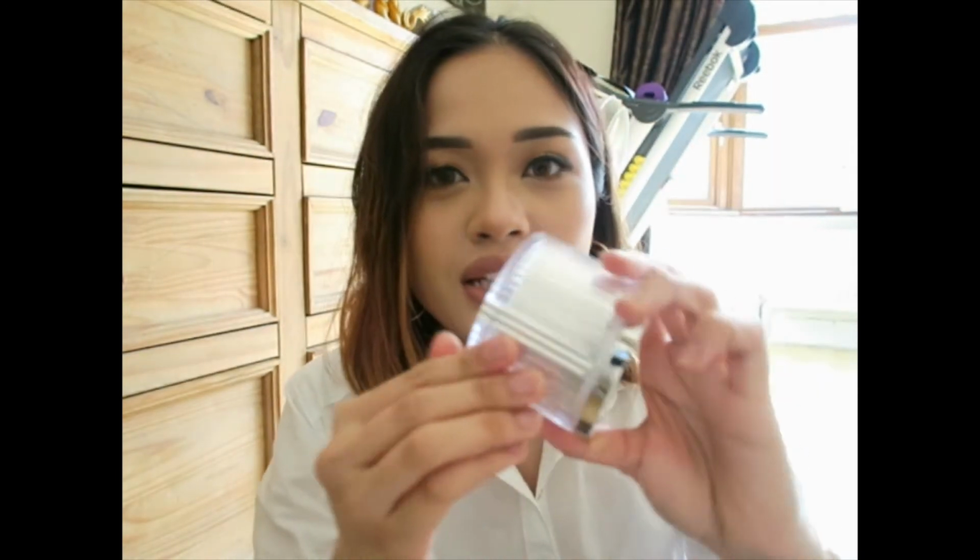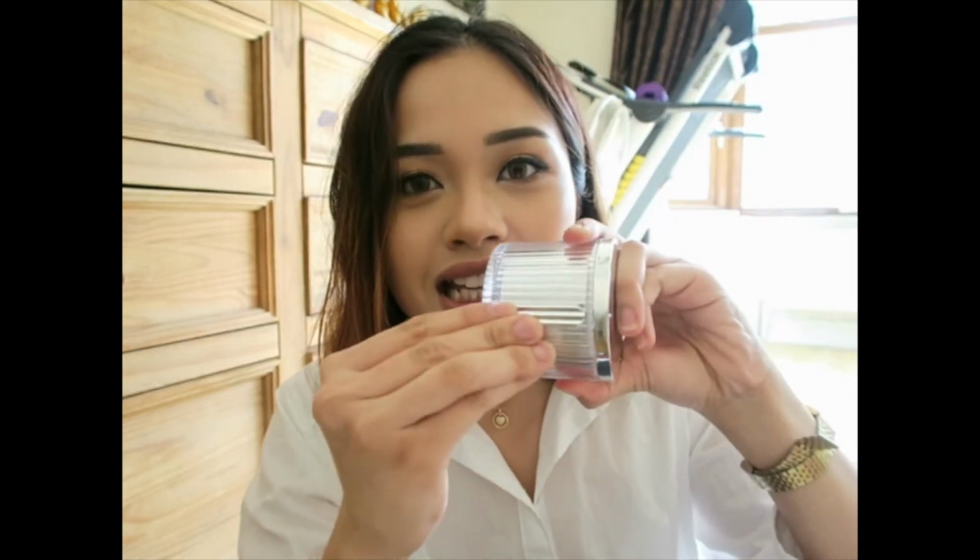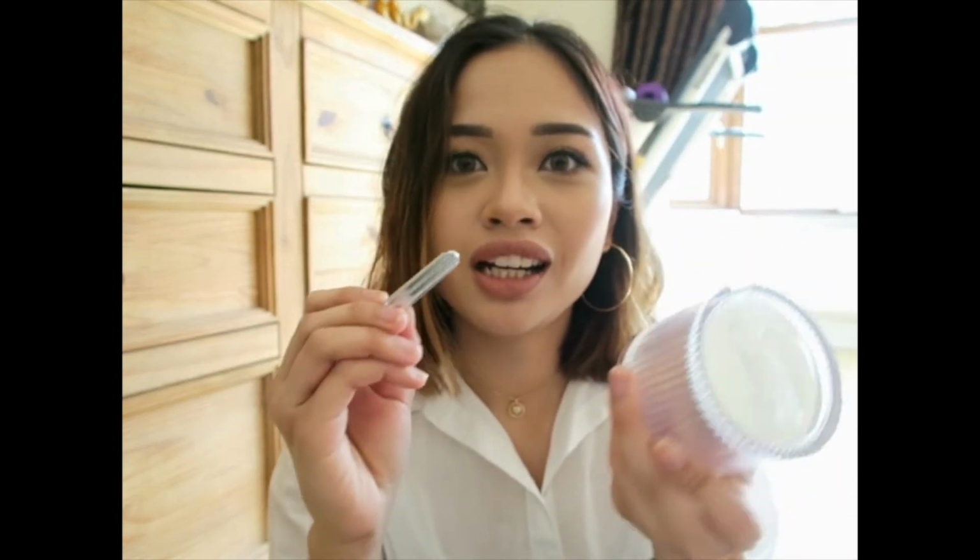I've heard of the Cloud 9 whitening cream before. I saw that online, so I'm not sure if this is a step up from that one because it's like Cloud X. Is that meant to be Cloud X or Cloud 10 instead of Cloud 9? So far this is good. It's really thick, and it does kind of have a white cast over your face. Just for the consistency and the thickness of this, I wouldn't be using this during the day. I don't know if you're meant to, but I wouldn't anyway. And I just want to show you guys this. Look, it comes with a spatula that's attached to the cover.